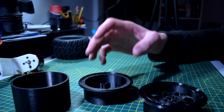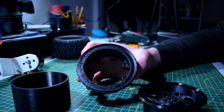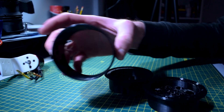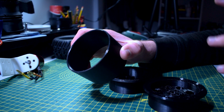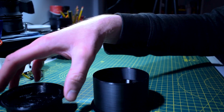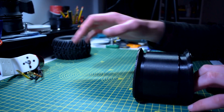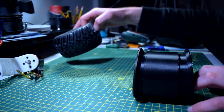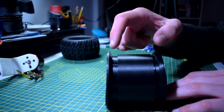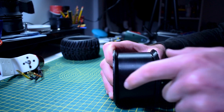I 3D printed the design and ended up with three parts. The back part has holes around it for the nuts so I can bolt in from the other side. The front part has the hub and coupling, with corresponding holes around the edge. The third part is basically just a hollow cylinder — it's the essential piece for securing the tire. It's really simple: the cylinder slides over the bottom piece, then the front piece drops on top.